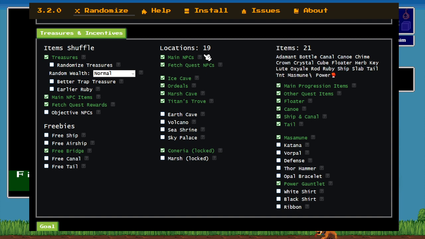So let's jump over to locations and items. This was the big one that Jet and I want to focus on. This is really the part of the randomizer that can really throw people off, especially if you're not familiar with what any of these particular options mean.